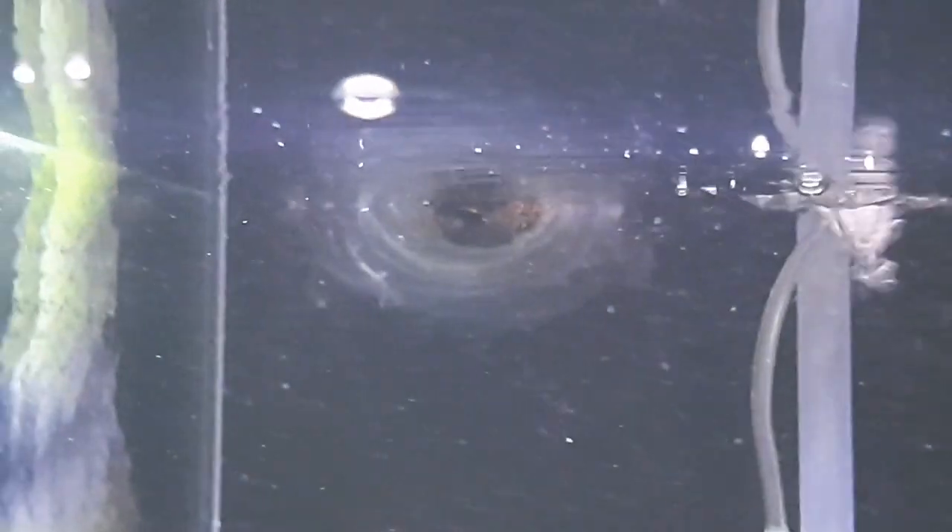Of course they have to be around the edges of the bulkhead — why would they be anywhere else in this aquarium? There are some others in the other corner. Very hard to see on this mobile phone camera, but it's just easier to film with the mobile phone camera up this high in the fish room. I'm just surprised that they've all exited the shell. Maybe the female has kicked them out — I don't know.